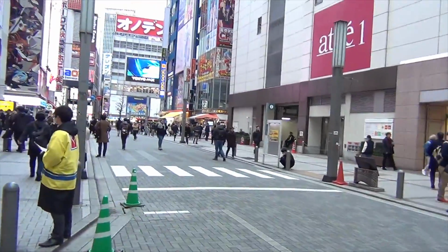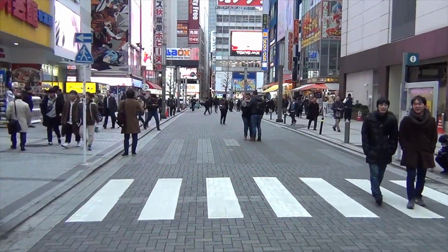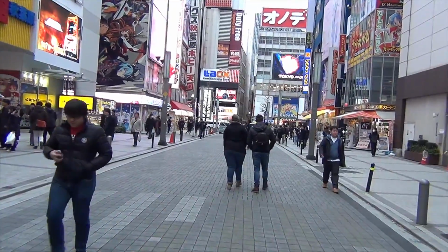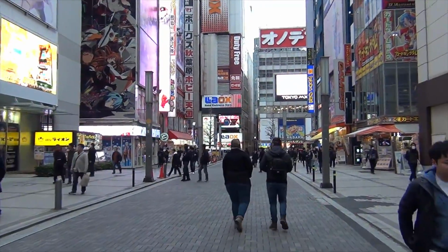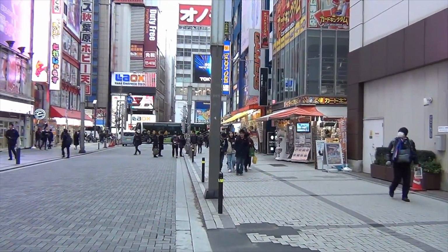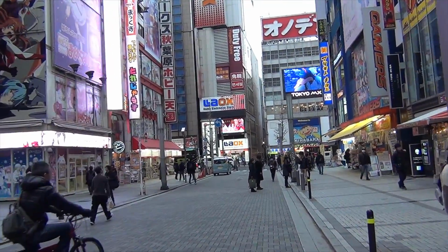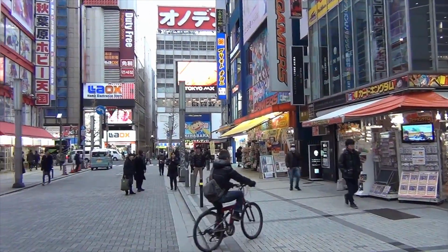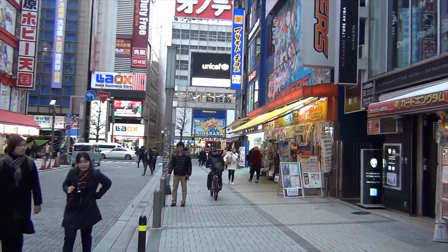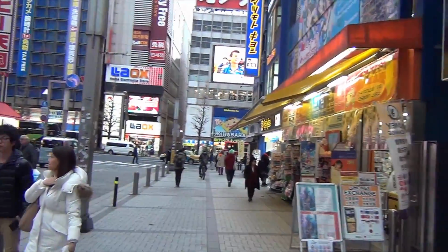So that's the first Sega arcade, which is pretty cool. It's definitely like the smallest of the three, and most of what they have in there is UFO catchers and rhythm games. They had a lot of those, but the basement was 100% Gundam, whatever the newest Gundam game is. And there are also some other stuff in there like Border Break, things like that. So pretty cool. Not a bad little arcade. But we're about to go to the real big one.